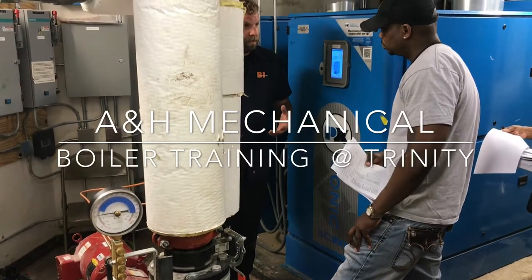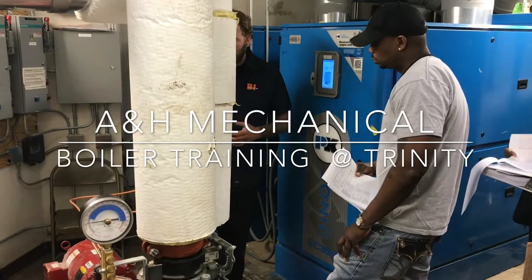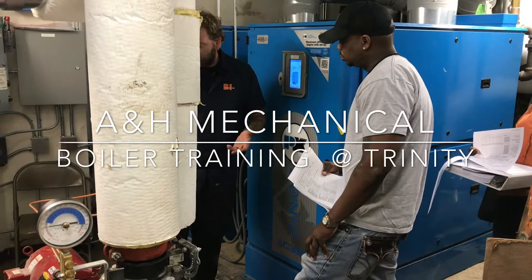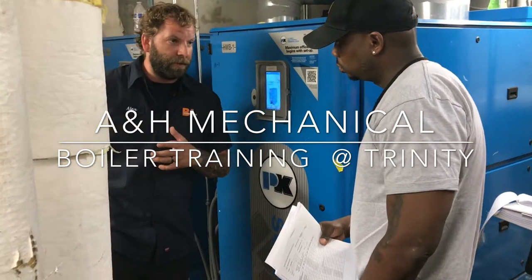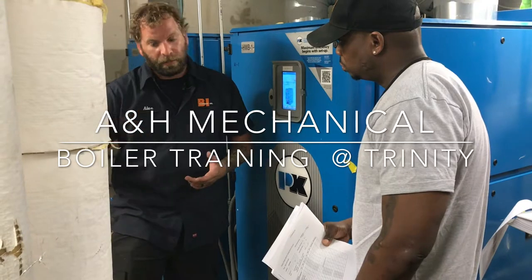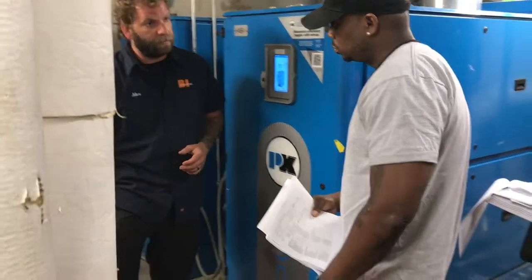On this motor and power, this pump operates according to whatever signal we're receiving from the building operation. We'll go a little bit more into that once we get over to the drives. But as far as the pumps are concerned, these are a right-hand rotation on the back end of the motor. So if you ever have to pull this motor for any reason or disconnect the motor, when you wire it back, just make sure when you start it that the pump is rotating in a clockwise direction when you're looking at it from the back.